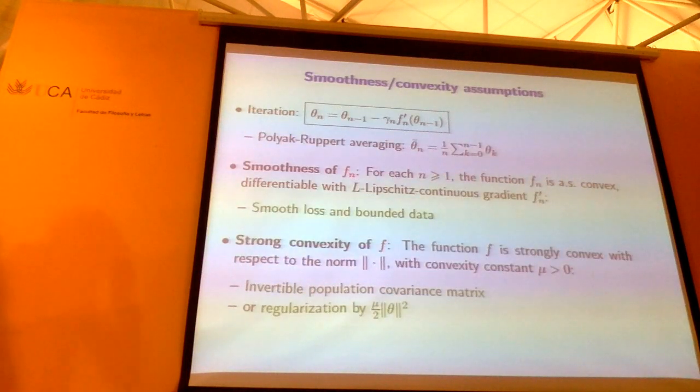Okay, so let's recall what we're going to do. So we have like a stochastic gradient descent. This has not changed. Fn prime is the loss associated with a single pair of observations. I'm going to consider theta bar of n, which is the average iterate, and I'm going to make some assumptions. I'm going to assume that all the fn's are smooth. This is what I call a weak assumption because assuming that my data are bounded is sufficient if I have a smooth loss, and I'm going to assume that my expectation is strongly convex. This typically is a strong assumption, which is only true in low dimensions. You may add a regularizer, but of course that mu now has to depend on n as well, which I don't want to.